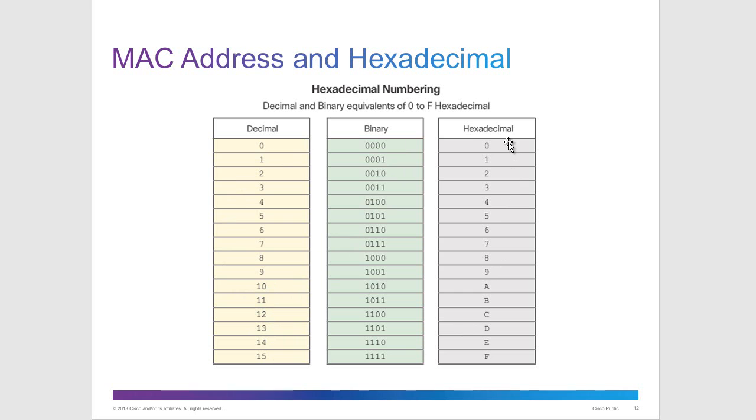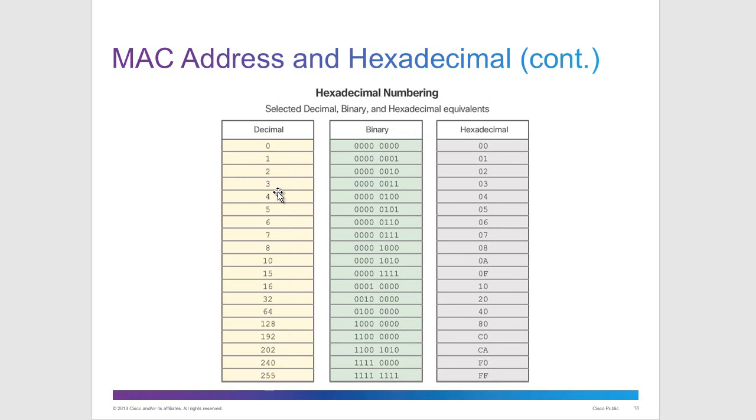Okay, you go from 0 to F, so it's going to be 0, 1, 2, 3, 4, all the way up to 9. 10 is A, 11 is B, 12 is C, 13 D, 14 E, 15 F. Okay, so that's how you get your value there, which is pretty simple in this situation. But when you get to different situations, then it does become a little more complicated.